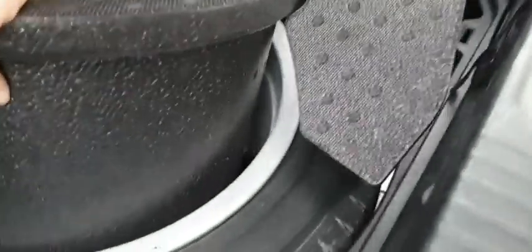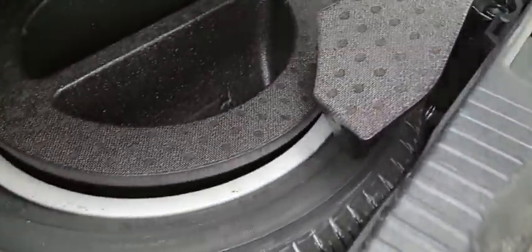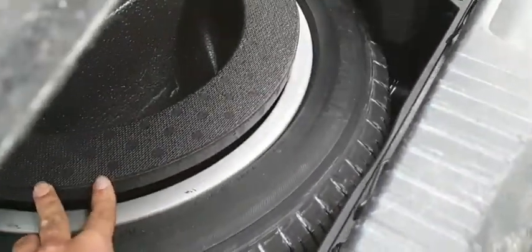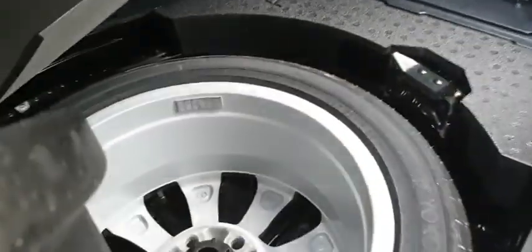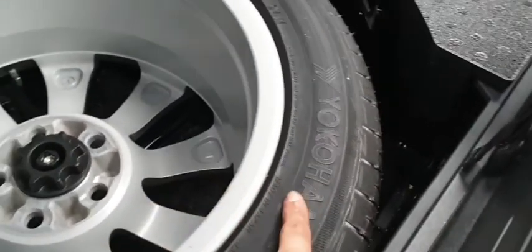Right, that's just got a spare wheel in there, exactly the same. Same model as well. I'm gonna show them the wheel real quick. The front of the wheel on the spare one. You don't have to take the actual wheel out, you just show them the front of it. Ooh. A new one that's never been used. And it hasn't even been broken in yet. Made in Japan. This is a Japanese company. And look at the size of this giant bucket thing as well. That's a big chunk of polystyrene. That's a massive chunk.